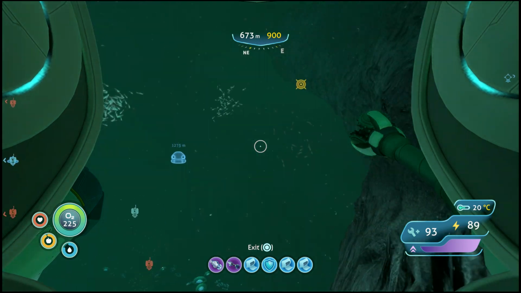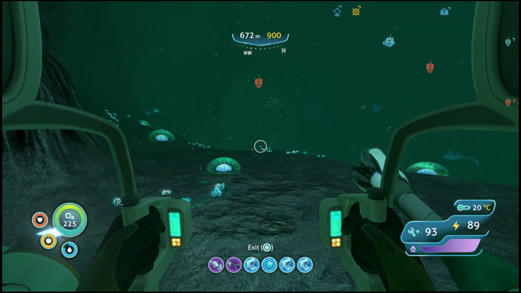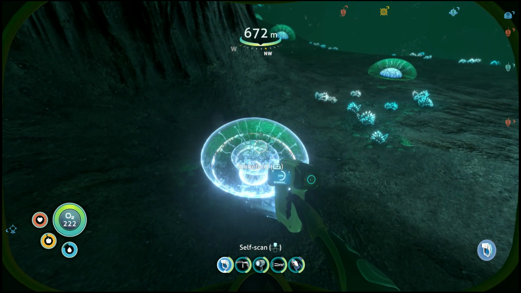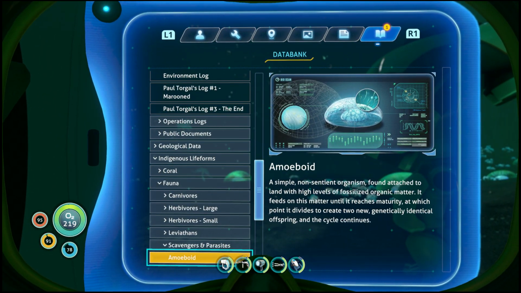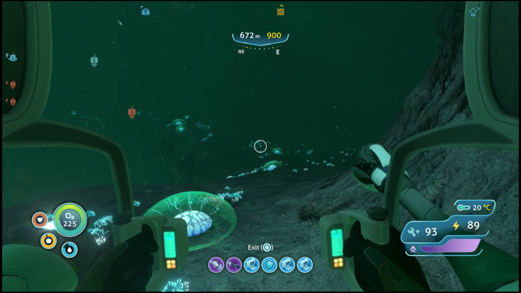What is that? An amoeboid? A simple non-sentient organism found attached to land with high levels of fossilized organic matter. It feeds on this matter until it reaches maturity, at which point it divides to create two new genetically identical offspring, and the cycle continues. Oh, wowzers.